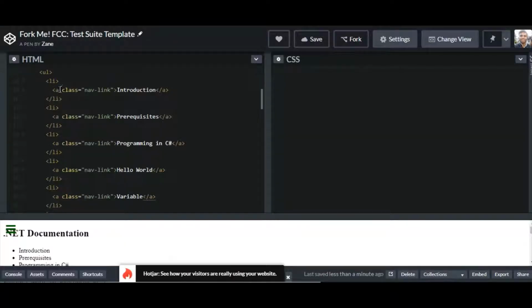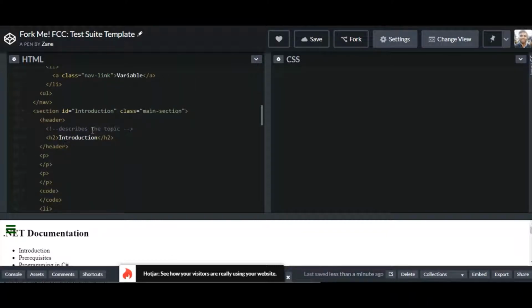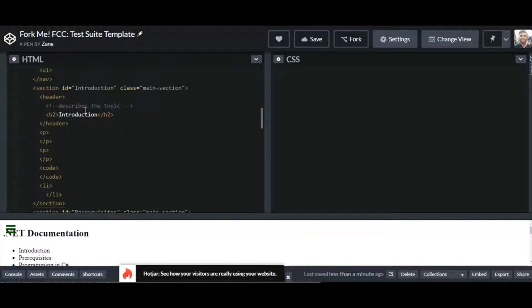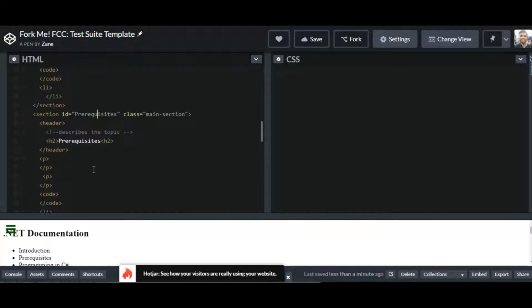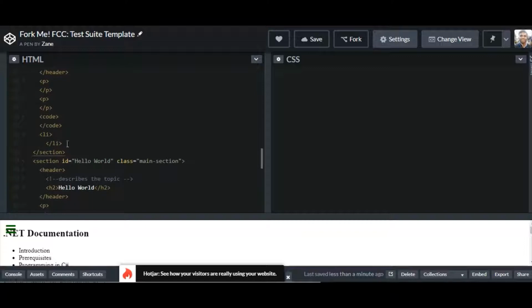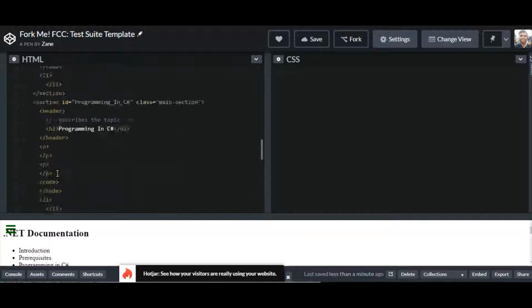So the anchor tag should contain the text of the ID of each section: introduction, prerequisite. These are the sections it's talking about, right?